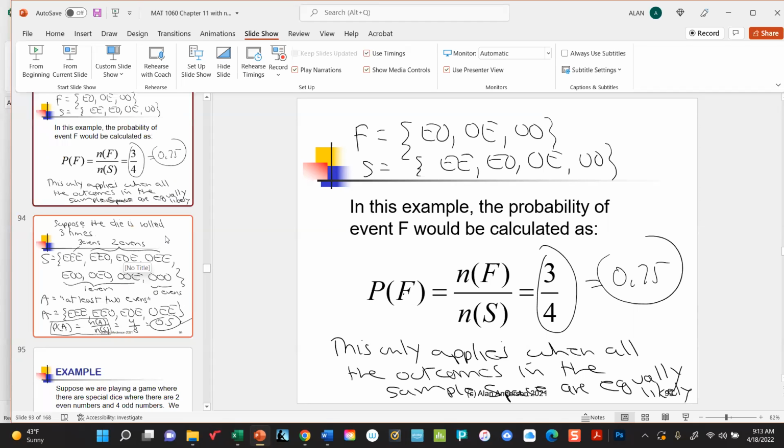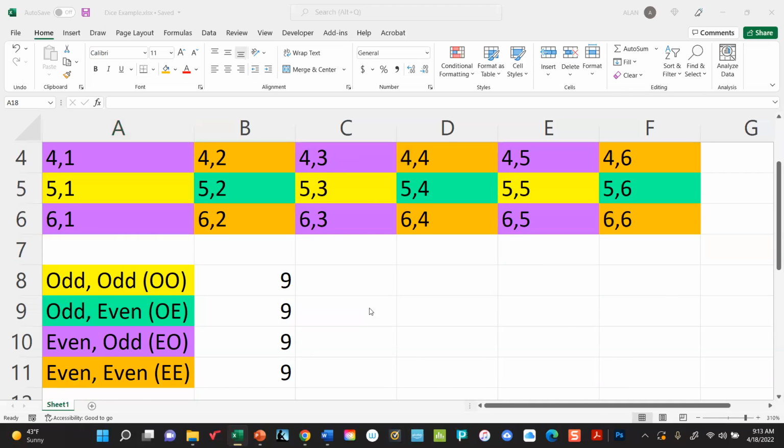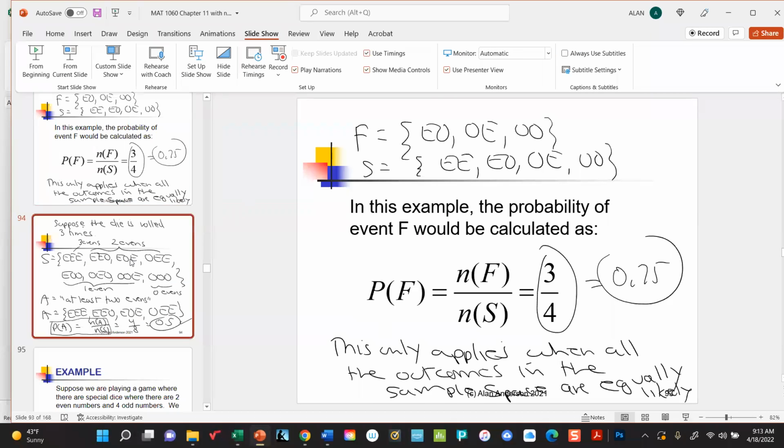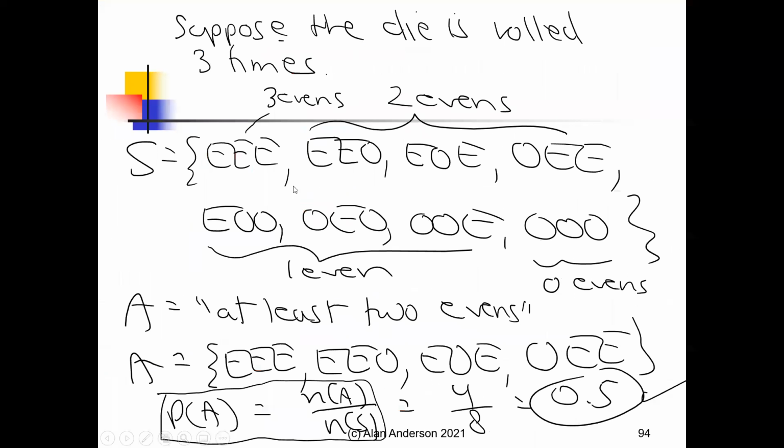So let's do another example of this. What if we did roll the die 3 times? Well, I don't think we want to make a chart, because here we've only got 36 possibilities. Rolling the die a third time requires 216 possibilities. So I'm not going to make a separate chart for that, but based on the same logic, we've got 8 outcomes then, each of which is equally likely. So in other words, you can see all of a sudden there's 8 possibilities.